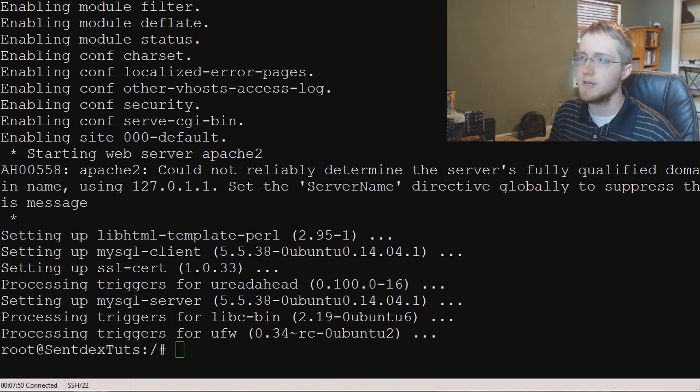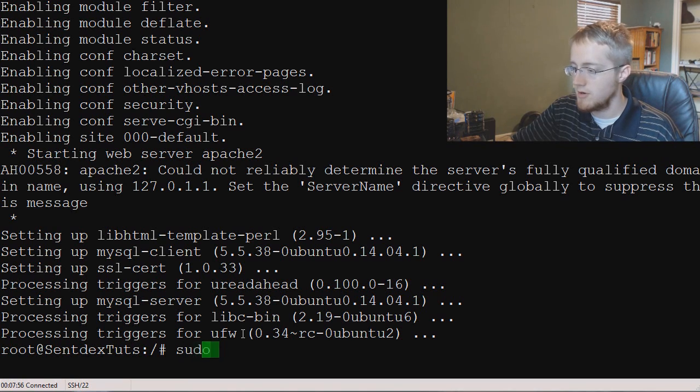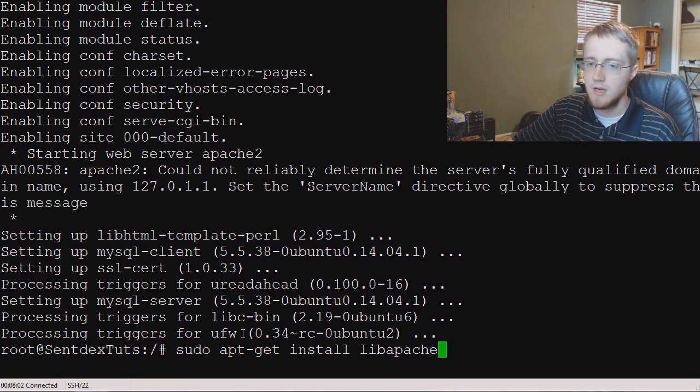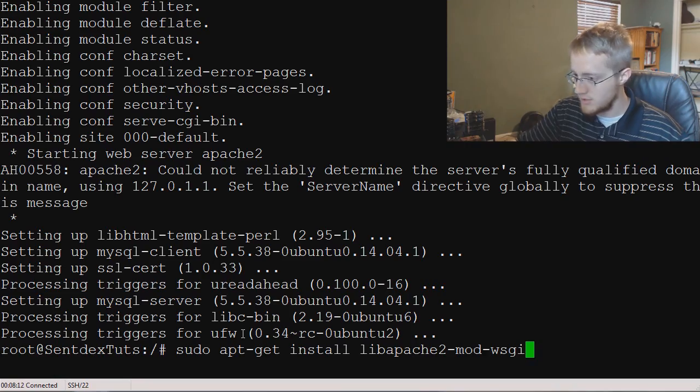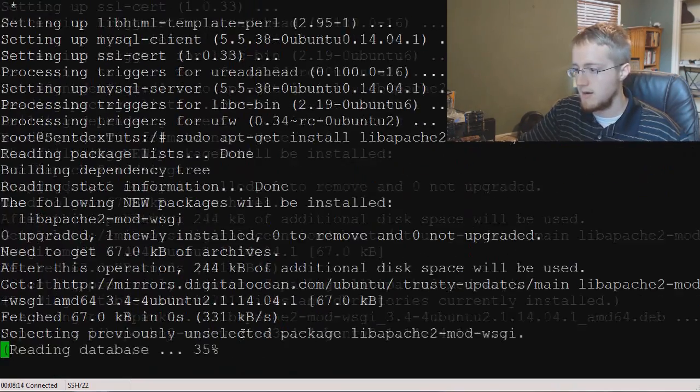We've installed all those things, and the other thing that we need to get is sudo apt-get install libapache2-mod-wsgi. We're going to be using WSGI to run our virtual environment Flask application, so we're going to grab that.